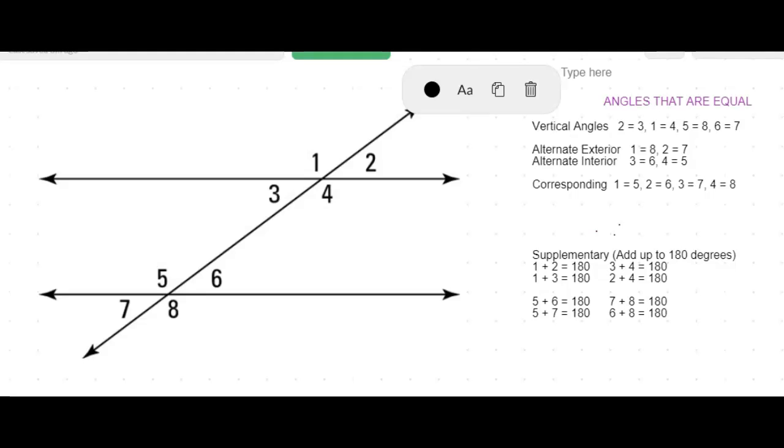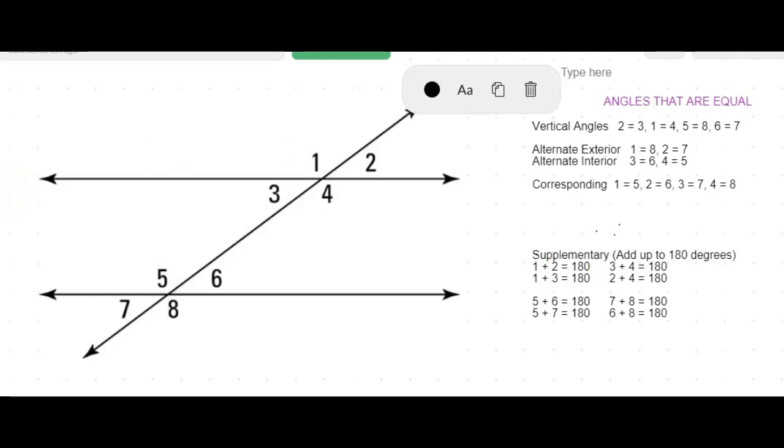So here I have laid this out so that someone could come back and freeze this part of the video and look at all of this stuff here to help them answer the questions on that worksheet or other work like it. So again, you could freeze this part and get some help to understand which angles are equal to each other and which angles would add up to 180 degrees. Because if you can figure that out and know that, then you can set up your equations to get your answers. So one of the first relationships we look at is vertical angles.